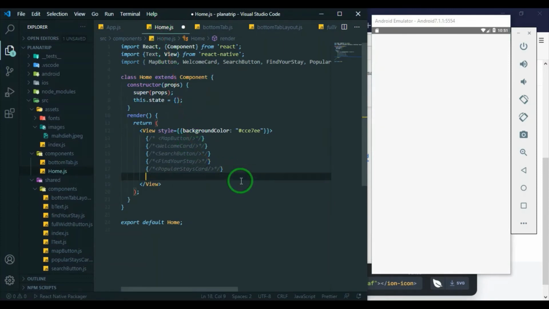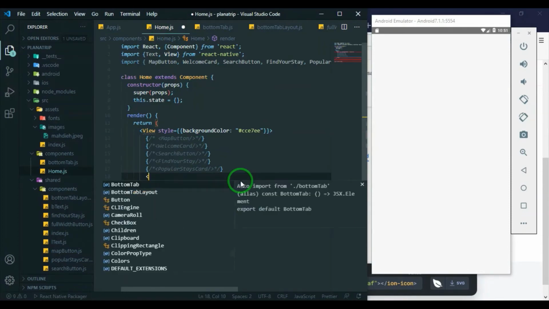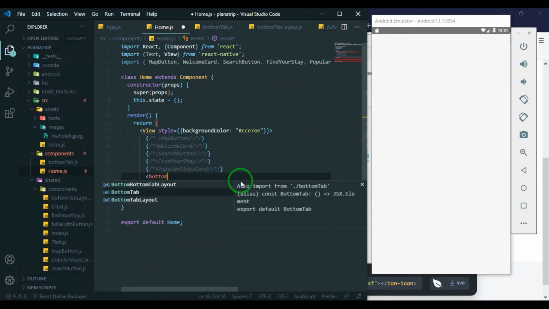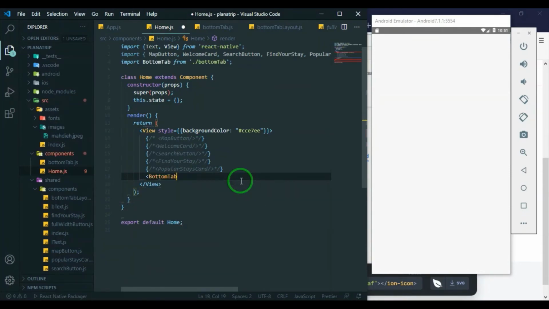We haven't loaded bottom tabs here. Let's load that bottom tab.